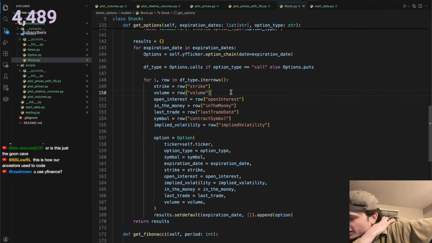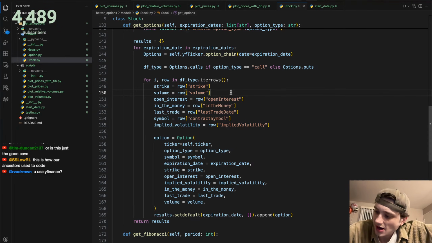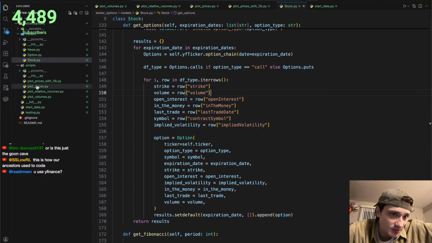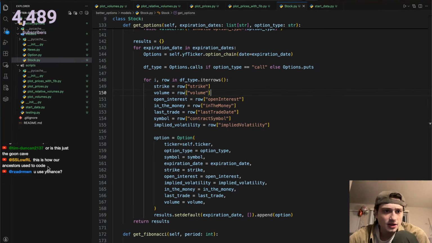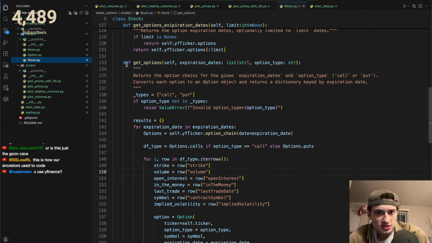You use Y Finance. Yeah, this is just using Y Finance for now. And then if we ever want to expand out to using a more reliable service or a quicker response service for live data, we can maybe switch it up by just changing out some of these.